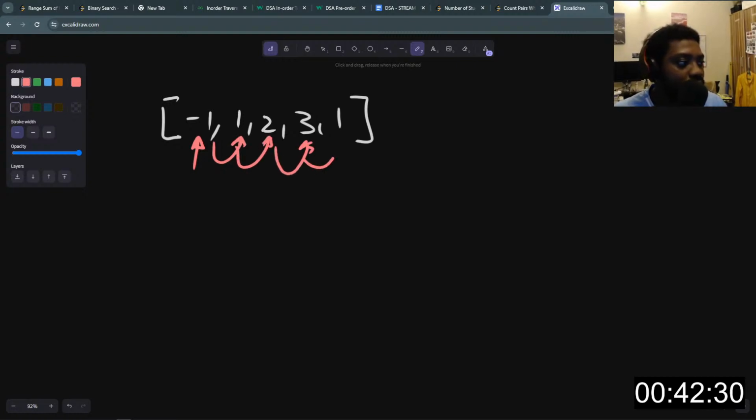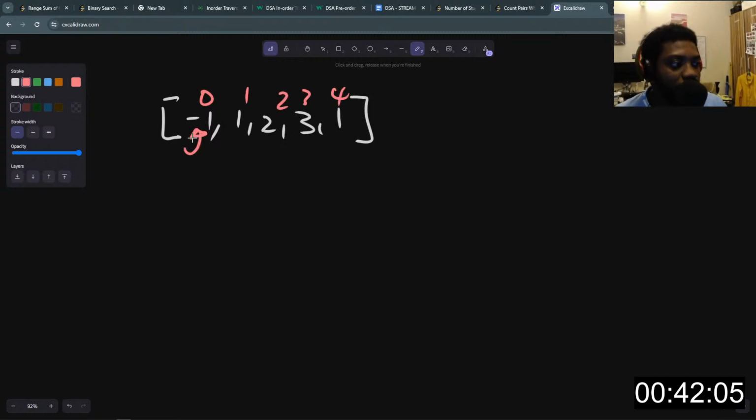As long as this number plus the second number is less than the target. Every number in the array has a specific index, so if this is 0, 1, 2, 3, and 4, and we choose this number as our first i, then we know for sure every other number after it has a larger index than the chosen number.